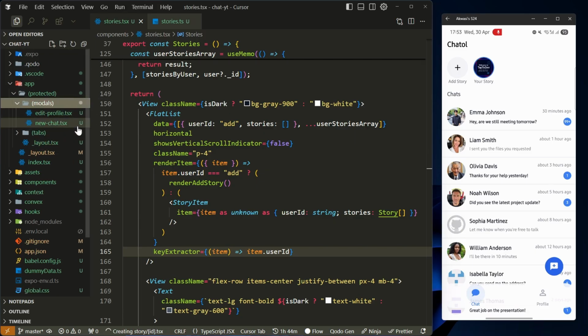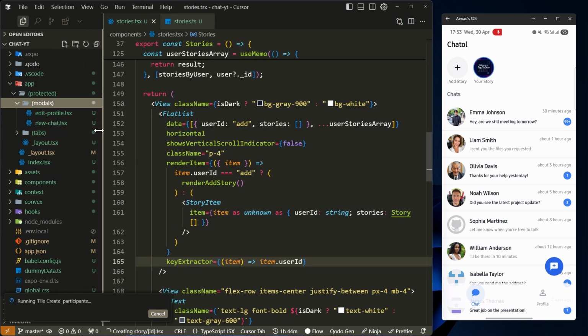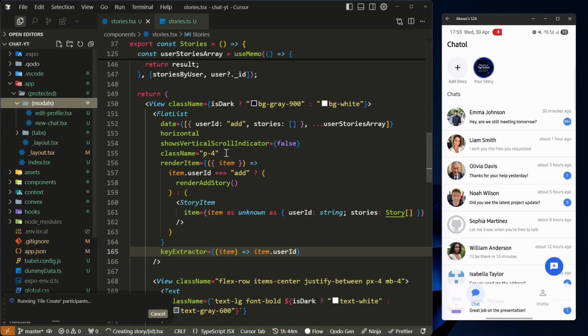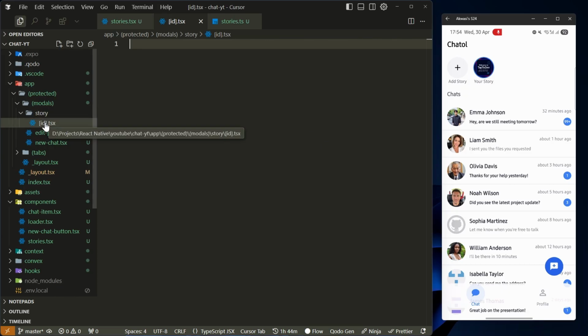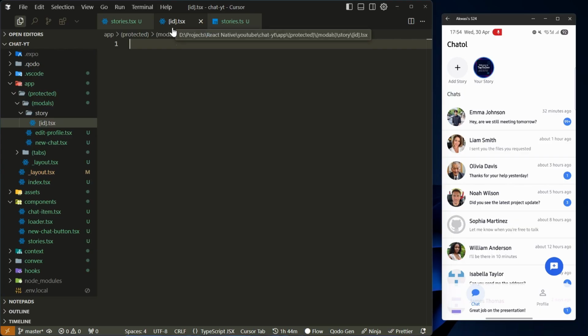You should know this will be a dynamic route. The ID will be, literally, the user ID, not the story ID. That will fetch all the stories of the user, and we just move through the stories if there are many.